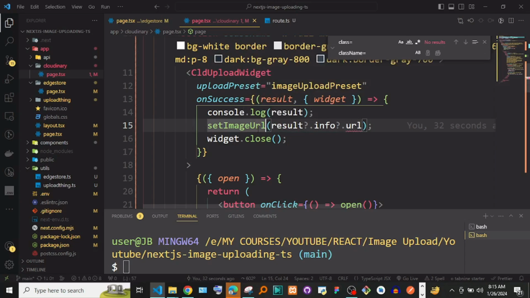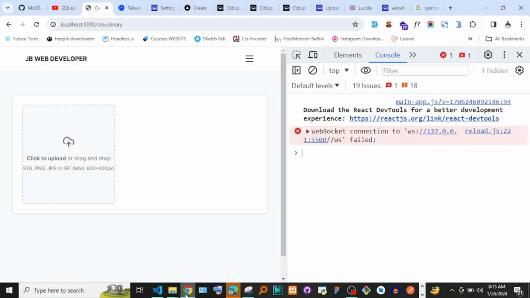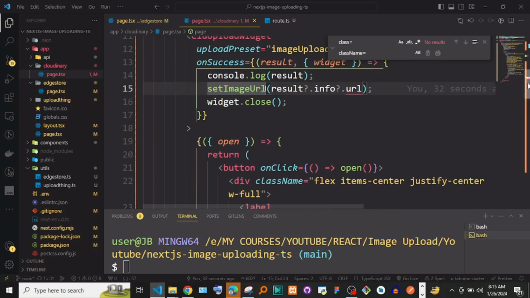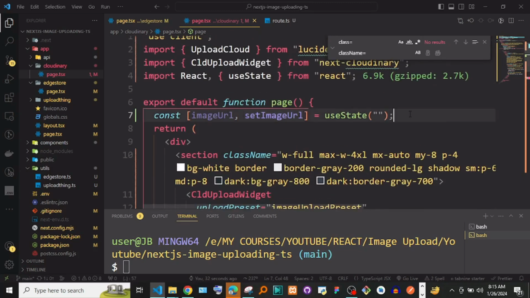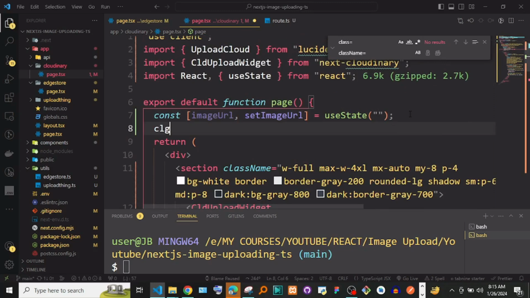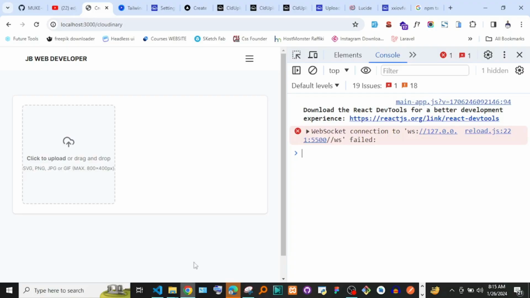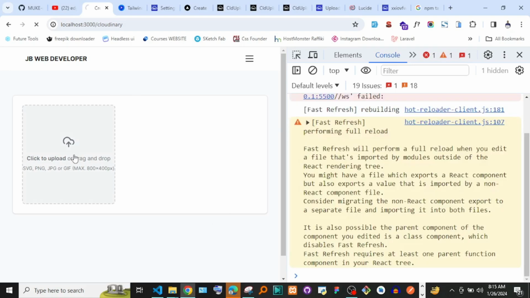Okay, so you can just like leave it like that. Let's try and console.log the image URL. So console.log image URL, and let's go ahead and do this.